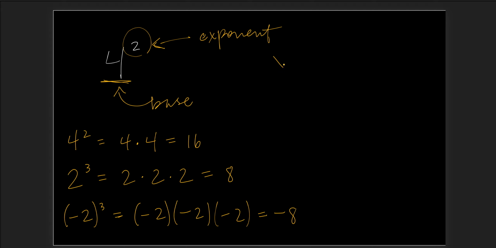So if you have an unknown number, like x to the third, that's x times x times x. And we don't know what that is, so the best way to simplify that is just x to the third. I mean, this is kind of silly to write what I did, but it's just for explanation.